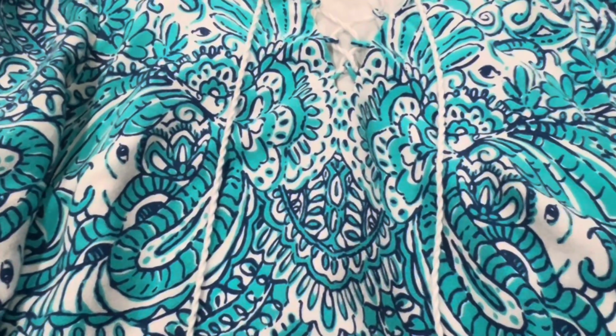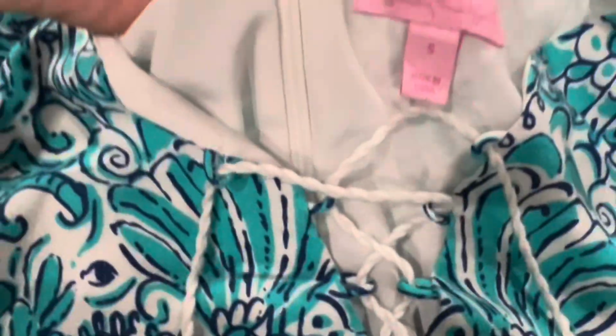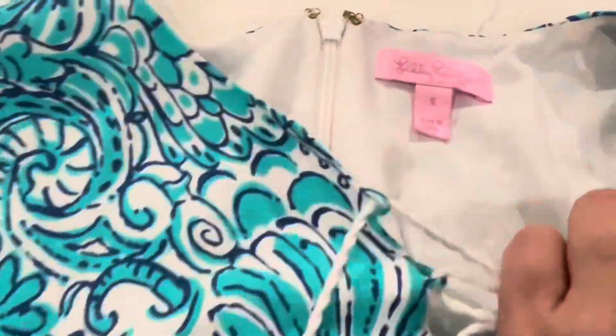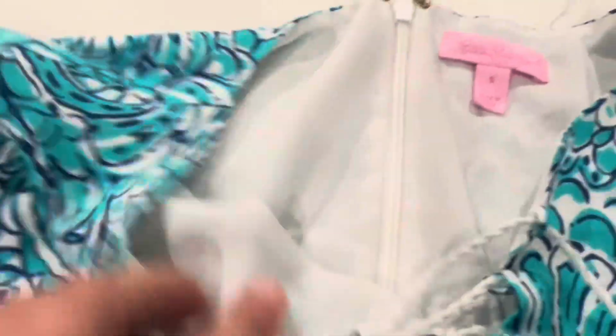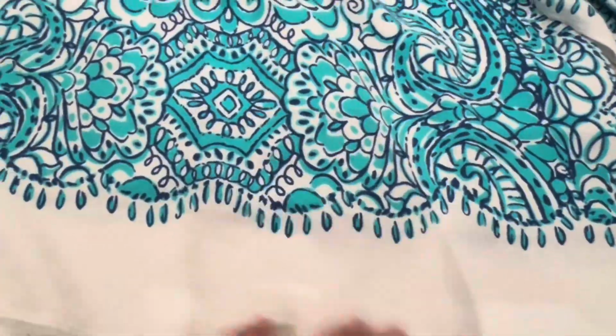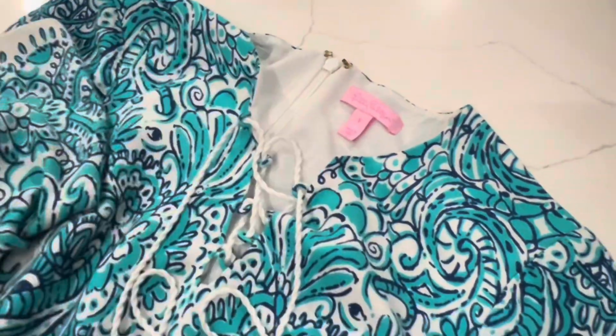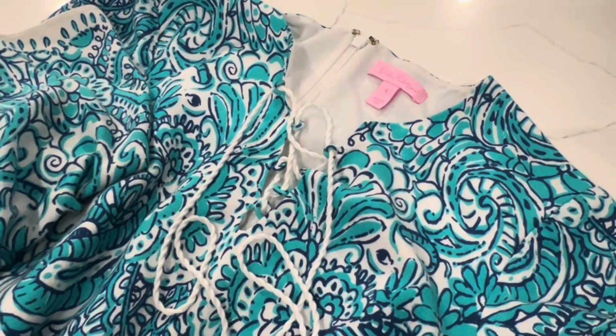Y'all, I have a lot of faith in OxiClean, but I have to say this one, it always amazes me. Absolutely amazing. I soaked it for only about 2 hours because I went over and I noticed that the spots were gone. I mean, this dress is absolutely flawless now. Like the whole thing. I ran it through the washer and dried it on low for like 15 minutes just to get the wrinkles out. And it is like, oh my gosh, it was so stained. It was so bad. So project piece and OxiClean for the win.